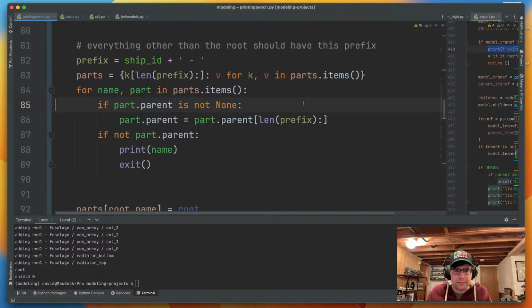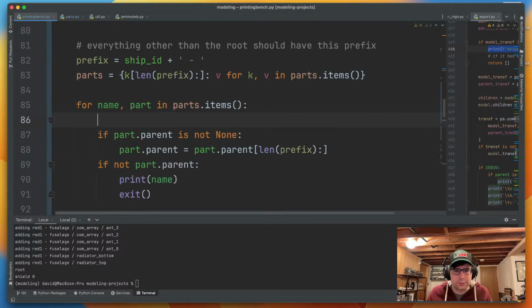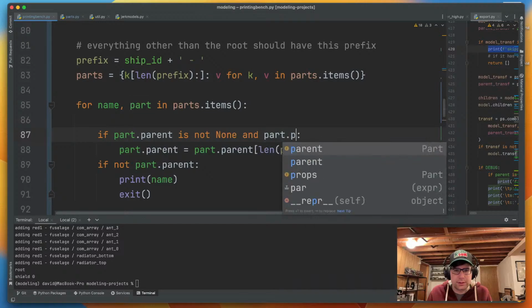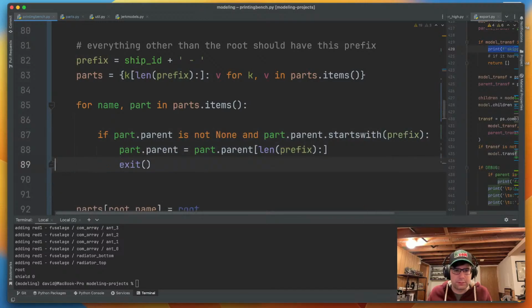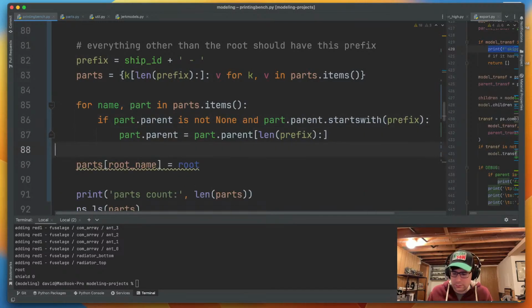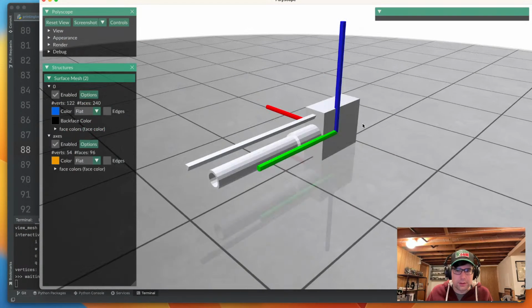So yeah, I just need to add my... This is fine, because I always want to... We can assume that everything has this prefix, but we can't assume that all the parents have this prefix. So if part.parent is not none and part.parent.startswith prefix, then we strip it. There we go. Okay, cool.